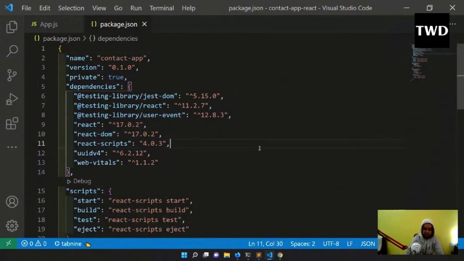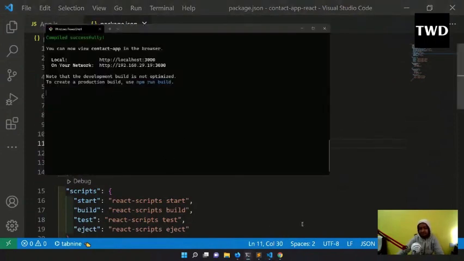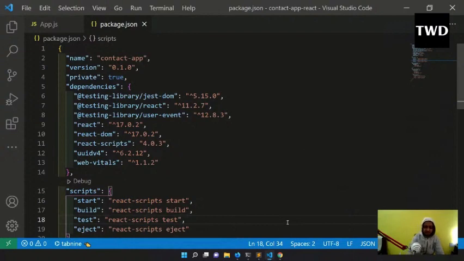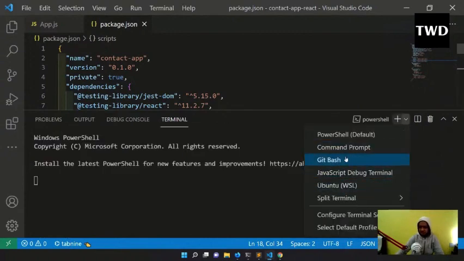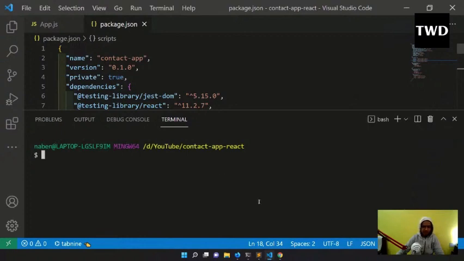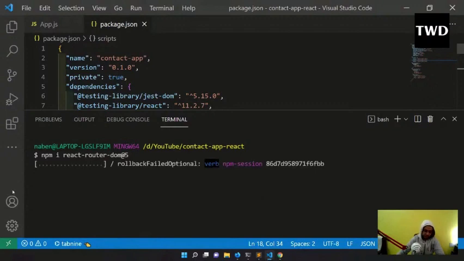So I will do Ctrl+J, because my project is already running here with npm start, and so I'll open a terminal here. Whenever I run my project at some place, I generally open a terminal here. I don't like this PowerShell, so let me go to Git Bash, and then I'll do npm i react-router-dom. So this is very important. We always have to do this dom, react-router-dom. But if I do it like this, it will install version 6. I don't want version 6, I want version 5. So I have to give @5, and it will install the most stable version 5.